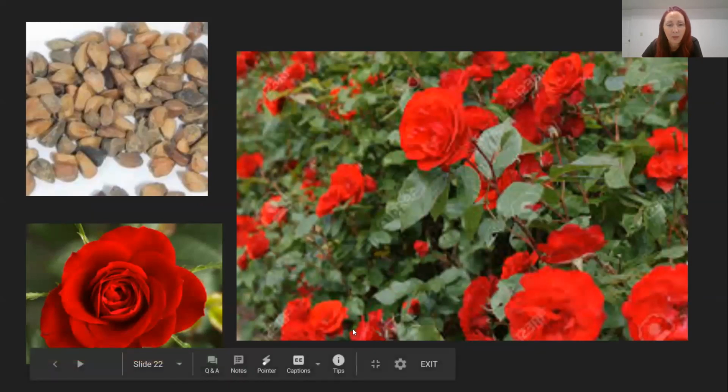So guys, now let me get out of here. Here's my question. Does the seed, which is the baby, look like the grown-up plant? Not really, right? The seeds really don't look like the grown-up plant. That little pine tree seed didn't look like a pine tree. But if we plant it, we pretty much know what it's going to look like when it grows up, right? We know that a pine tree seed will look like a pine tree. We know that a corn seed will look like a stalk of corn.